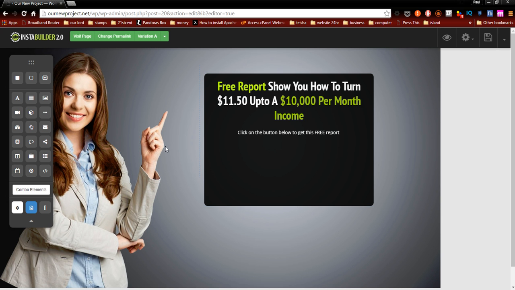And what we're going to put in here is a, when I find it, a code element. That should be here somewhere.